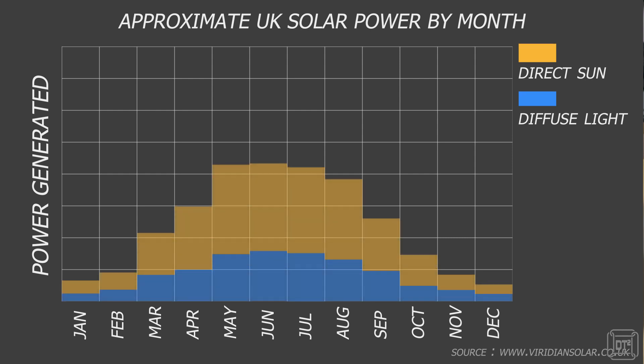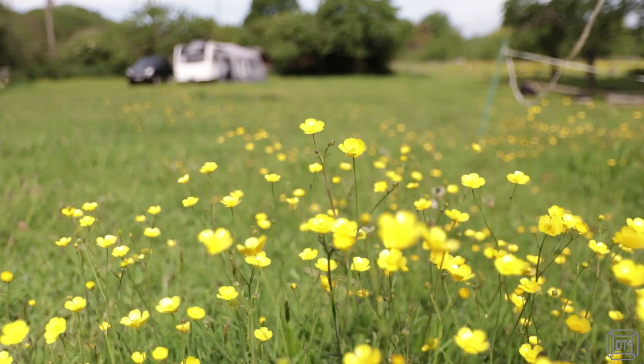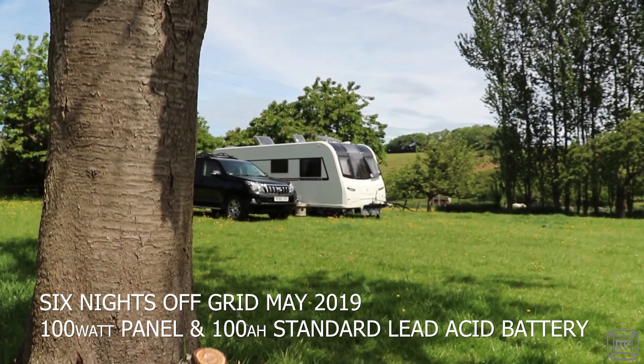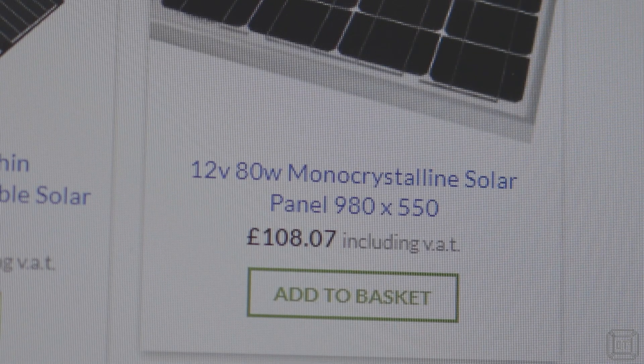The time of year also matters: solar panels in winter can give as little as 10% of the power produced during summer, so for long stays in autumn and winter you will need to scale up your solar panel capacity accordingly. From personal experience, frequent three or four night off-grid trips throughout the camping season have been manageable with just a 60-watt panel and a standard leisure battery, as have several longer summer holidays off-grid with the same setup. The difference in cost between different sized panels is not enormous, so if finances allow it makes sense to fit larger panels and choose a controller that gives you scope to add more later.